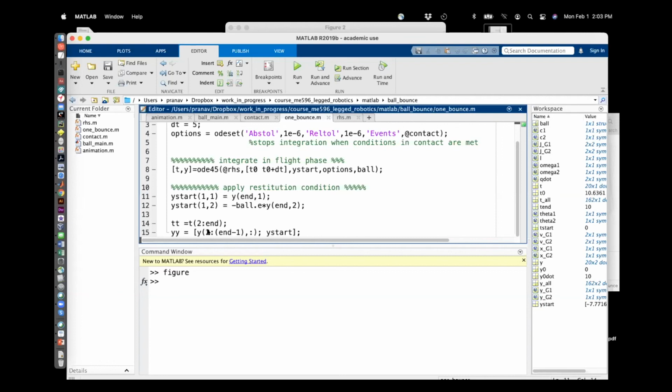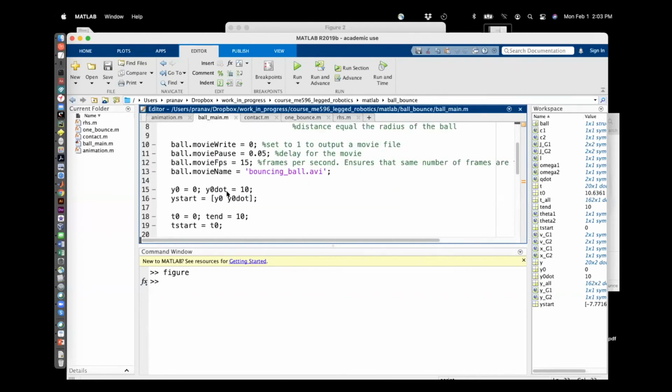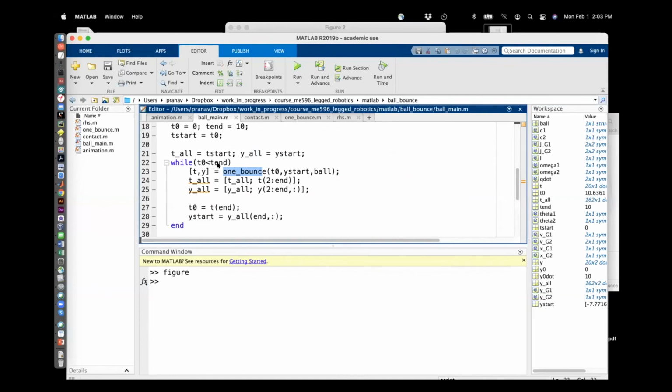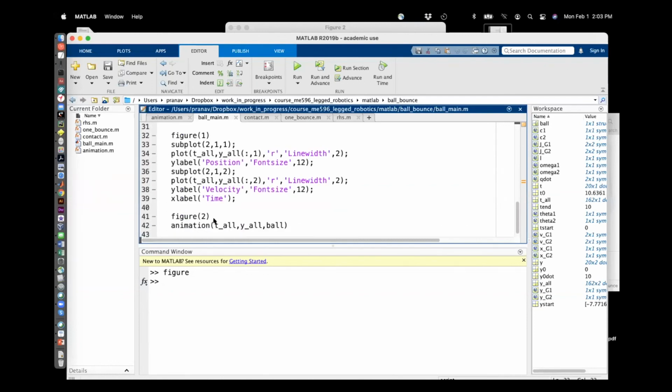And then there's some bookkeeping to keep track of the position. I need to keep track of the position at every one of these loops, and this loop is running from t0 to t end. So when this loop runs, I need to keep track of positions, and that's some bookkeeping I need to do. And then finally, I do some plots, and then I do the animation.